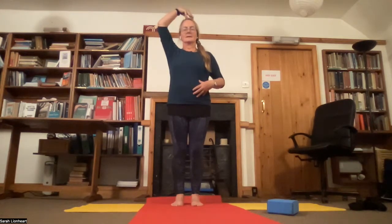Standing back in a nice steady mountain. Check that you're not slumping here in the belly. Shoulders down, coming down slightly. Under the head, relaxing. Some schools teach to hold the arms, but actually I find that it's preventing energy moving through the body. So I'm just hanging, I let go from the shoulder because we're often holding the arms from the shoulders. Let them drop.